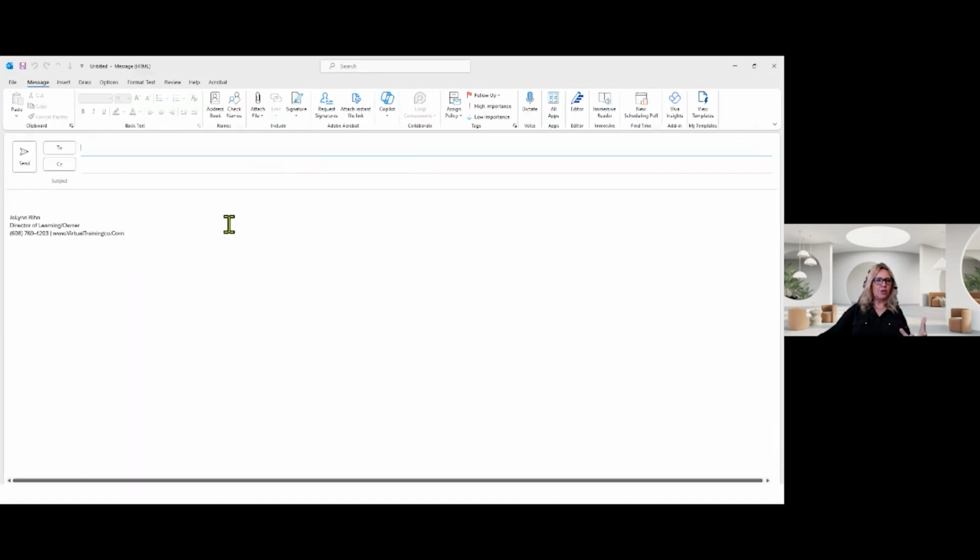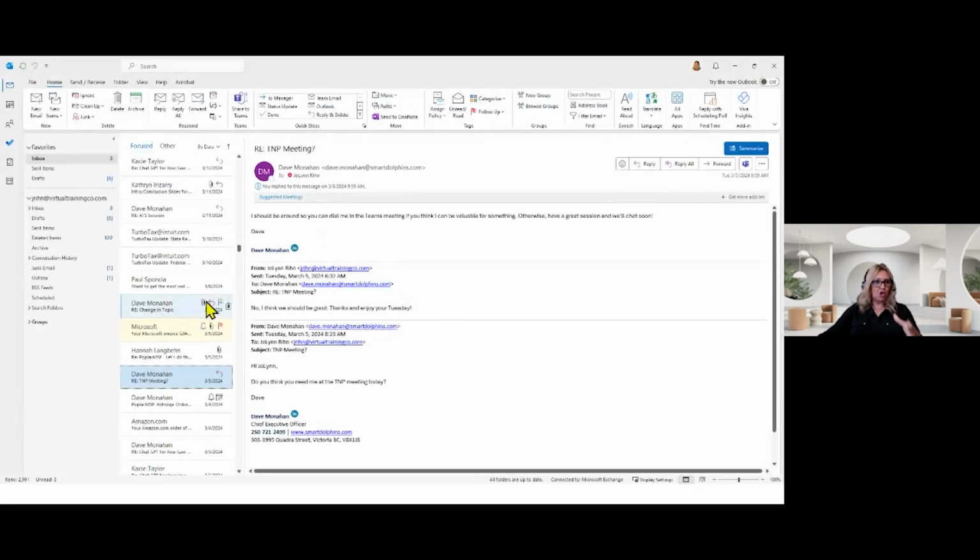Typically, you're going to create a new email, and if you've already emailed them before, all you have to do is start typing their name, and it's going to automatically show up in the list. But did you know that you can actually lose that list? And they could end up going to your spam or your junk folder. To make sure that they are never seen as junk, and to make sure that you will always have their email address and other contact information, what you really should be doing is saving them as a contact.